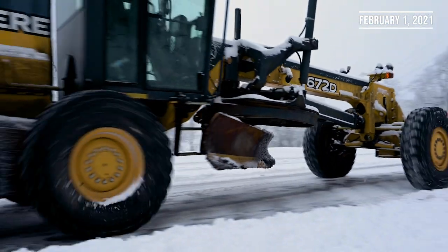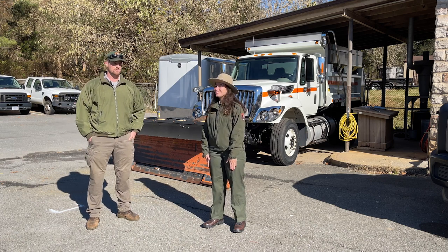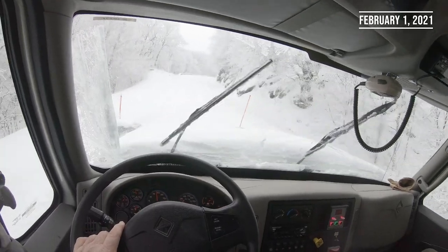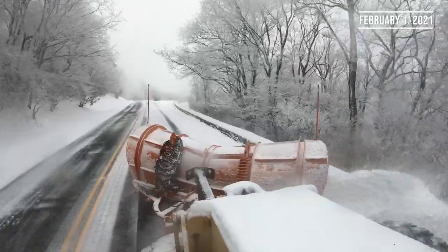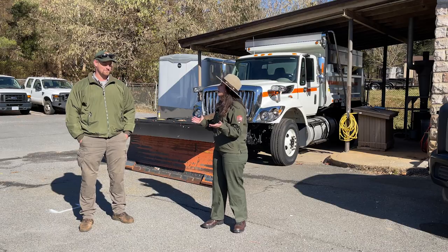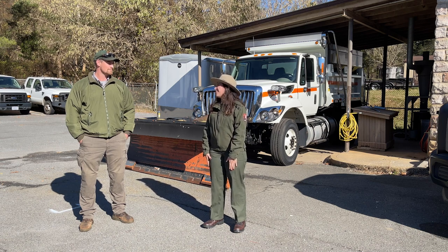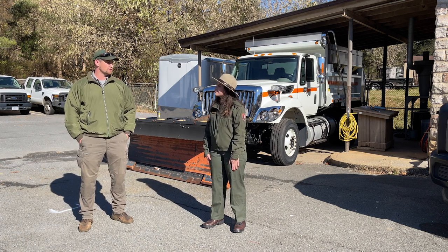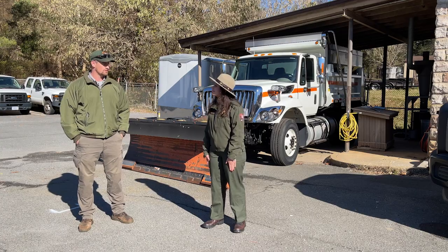Russ, can you describe what it looks like up there — a winter wonderland when the rest of us can't go see the drive? Oh, it's amazing. A lot of the guys talk about that too as a favorite part. The first plow driver gets to see it blanketed white — no footprints, no disturbance. It's just all white, and sometimes you get a good glimpse of ice melting on tree limbs, and that glint is a pretty amazing appeal to fresh snow. It's hard to beat that, especially with the road being a good canvas for quite a bit of snow. My crew is awesome — they work really hard and are consistently putting themselves out there to make sure that the drive is cleared for visitation and even just simple use for the employees. It's something we appreciate.